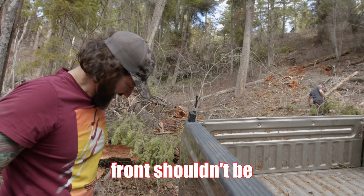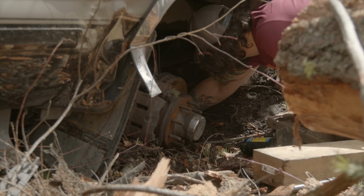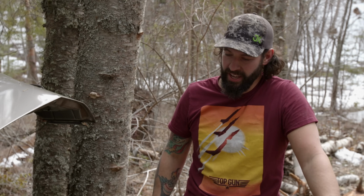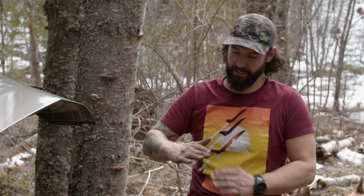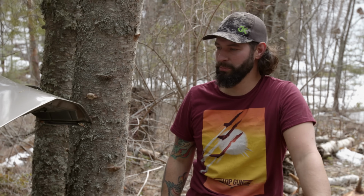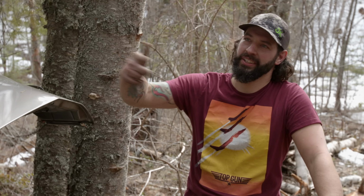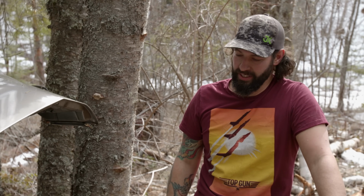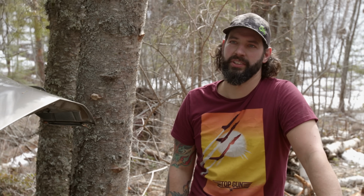Well, at least the front shouldn't be too heavy. The truck is pinned hard against this tree because the tree is what stopped the truck. And as I'm trying to lift it on the leaf spring, rather than the truck coming up off the ground, it's just bending the leaf spring backwards and it's not really getting anywhere. It's probably just getting more and more sketchy as we go. So I think it might be time to get all the rigging done and we'll maybe pull the truck back off the tree, which I think is easier than losing the tree. And then we'll do this all again and try to get this wheel on, try to get this truck up the hill.